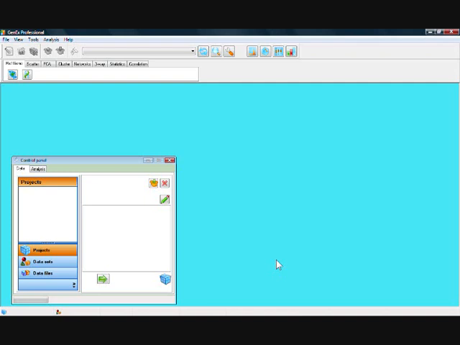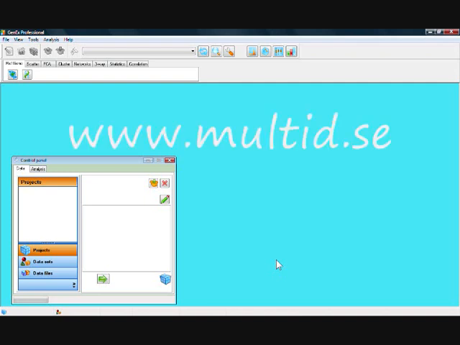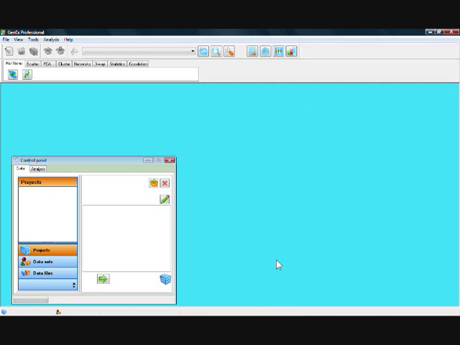This video, together with the auxiliary material, is available at MultiD's webpage www.multid.se. The video presentation is intended to give you a comprehensive overview of features and capabilities of GenEx. However, details of selected features may be better visualized by observing screenshots and other information at MultiD's website or by running GenEx software in parallel while the video tutorial is running. A 1 month free trial of GenEx is available for download from MultiD's website.